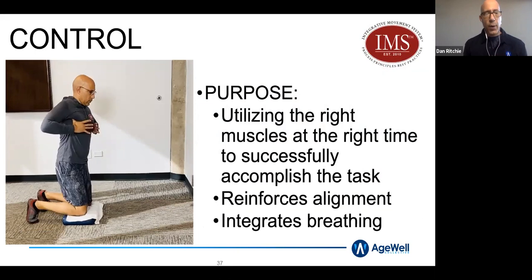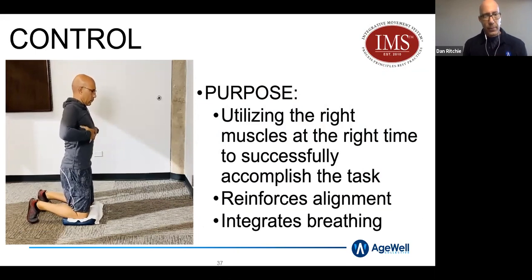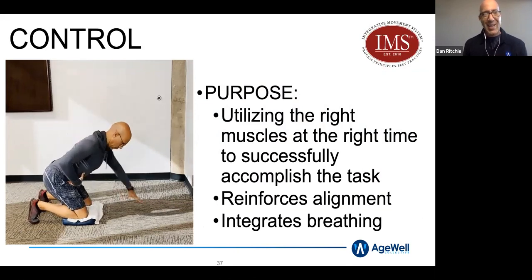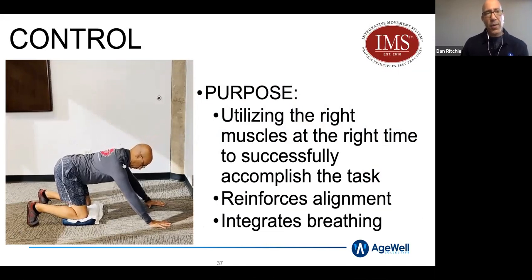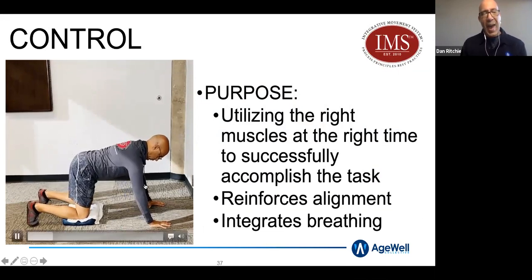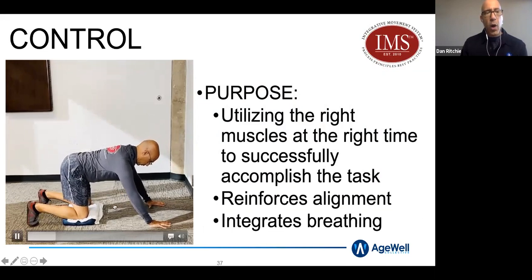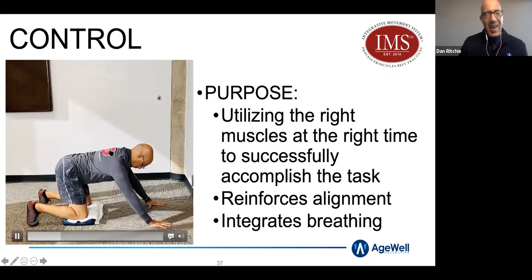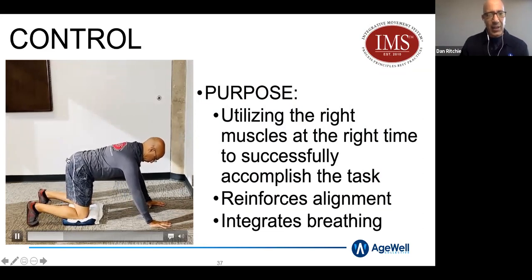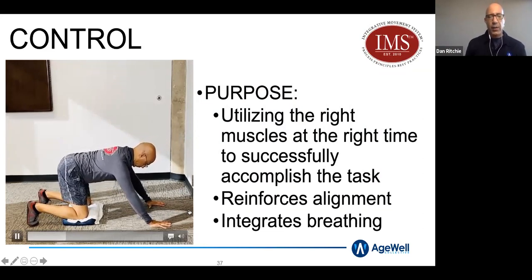So again, we start with the alignment, head and neck and thoracopelvic cylinder. I'm going to hinge forward, putting my hands upon the floor. You'll see me sort of wiggle my neck to make sure I'm not gripping my neck. And you'll see alignment of my head, neck, and thoracopelvic cylinder. So the first pattern is just doing quadruped weight shifts so that I'm mobilizing through my hips and maintaining alignment and control of the thoracopelvic cylinder.